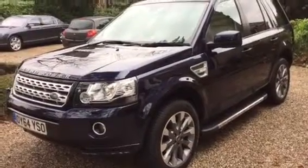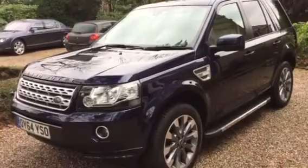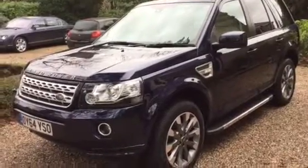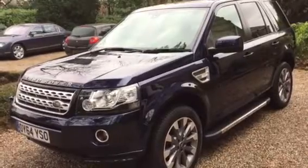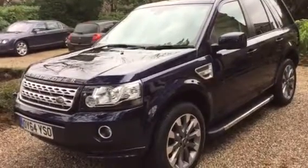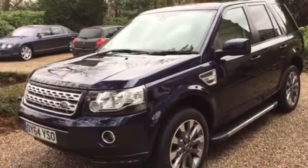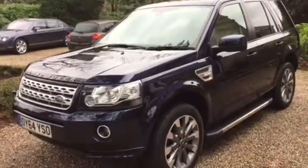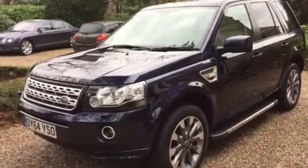I only sell the very best vehicles — I don't go to auctions or deal with other traders. I am an absolute perfectionist; everything has to be right. I have a great repeat customer base; people travel from all over the country — they know how choosy I am with my stock. Have a good look at my website: you can see previous cars sold and totally genuine customer feedback. Until semi-retirement, I was in the same premises for over 35 years.